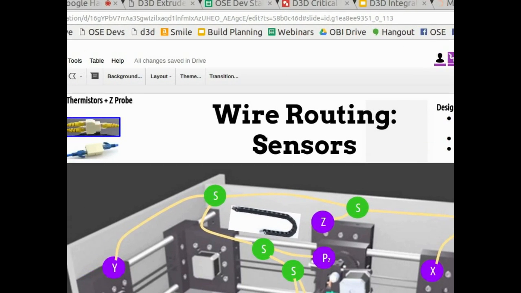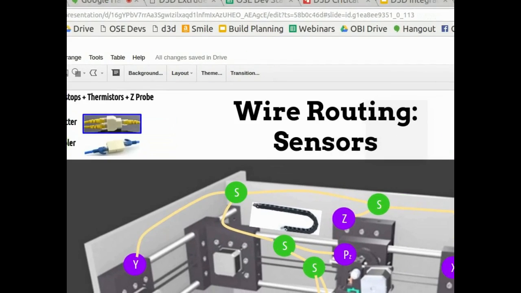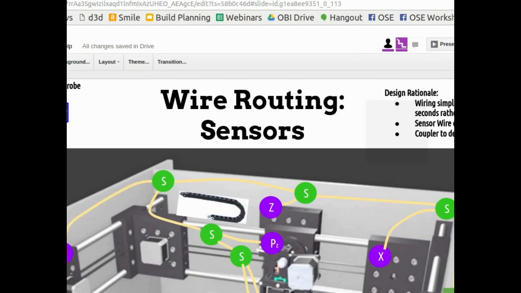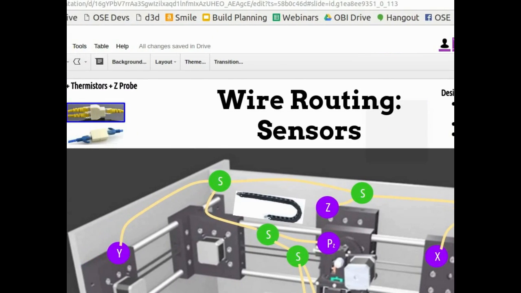Therefore, when you're wiring this up, you're reducing the wiring time from minutes to seconds. If it's going to take you 30 minutes or an hour to do the wiring, it'll only take you 30 to 60 seconds if you do this, because it's just plug and play. You use these couplers, the splitters, and one Cat8 wire, and you can connect six sensors: three end stops, two thermistors, and one height probe. So that's the height probe, here a thermistor, another thermistor, and these are the X, Y, and Z end stops. You take one wire out of the controller. Super simple. So that's part of the electronics.